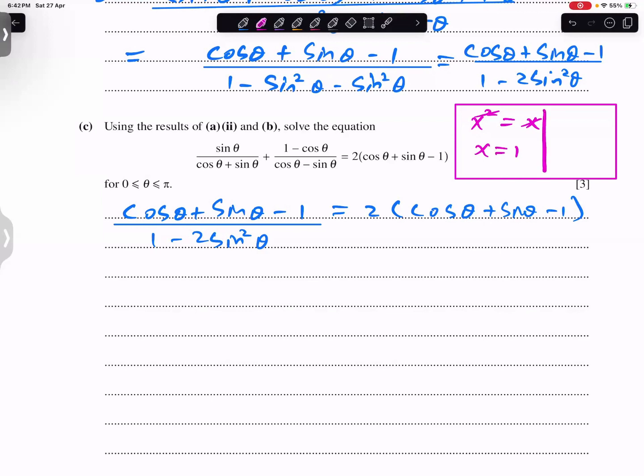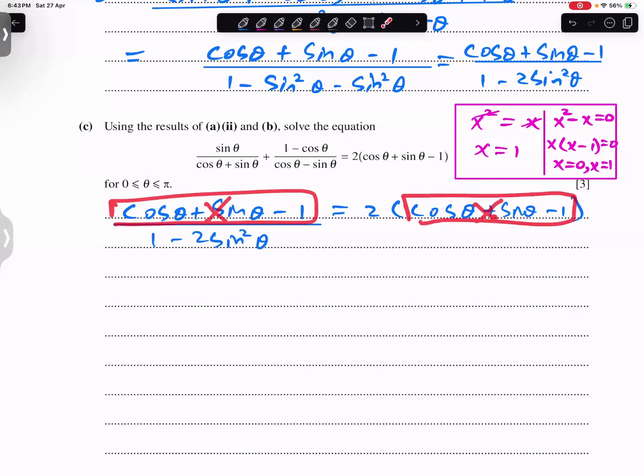Okay, so you cannot cancel some variable with variable. So you have to bring x on the left side to write 0, and then take common x minus 1. And so you have x equal to 0 and x is equal to 1. So you have two solutions for this. So similarly, this whole thing is treated as x, and this whole thing is treated as x. So you can cancel it, but no.